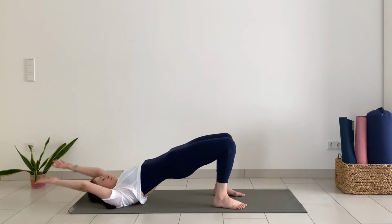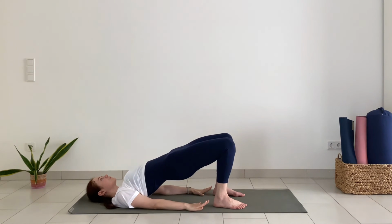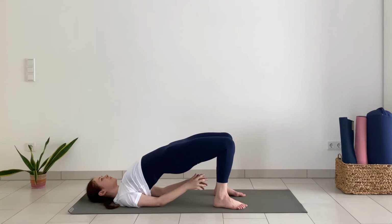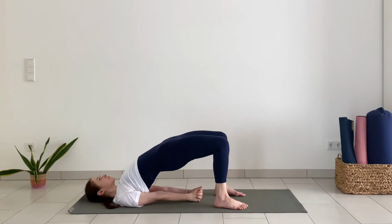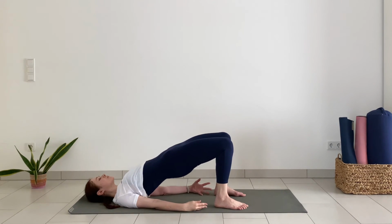Bring your arms alongside the body and stay there, or interlace the fingers behind your lower back. Squeeze the shoulder blades closer together for that traditional bridge pose. Keep pressing down through the heels, through the shoulders, lifting your chest and hips up. One more inhale. And exhale, release everything down.